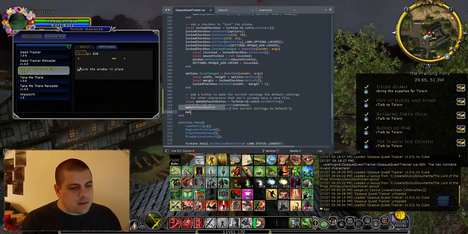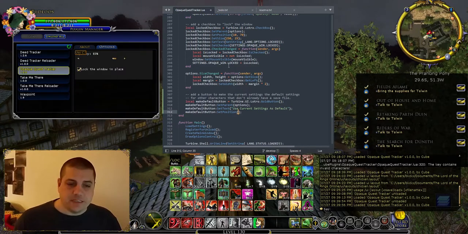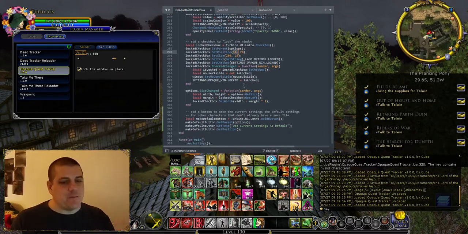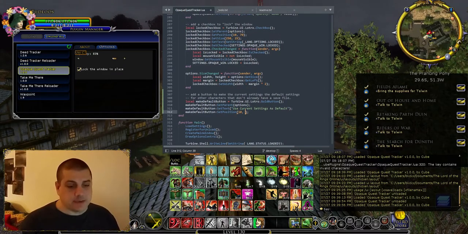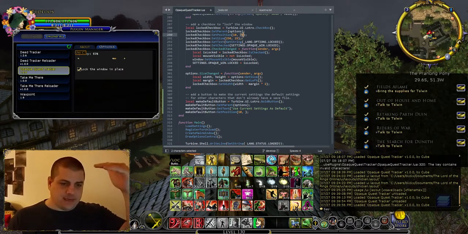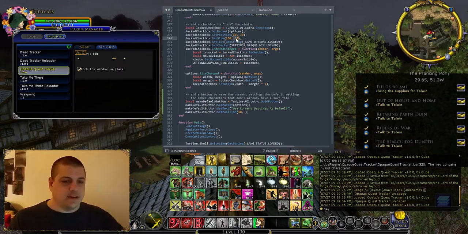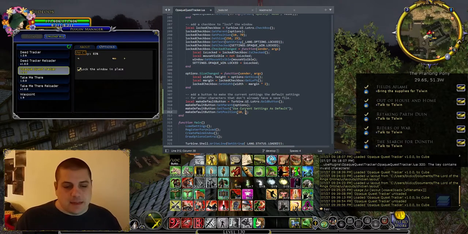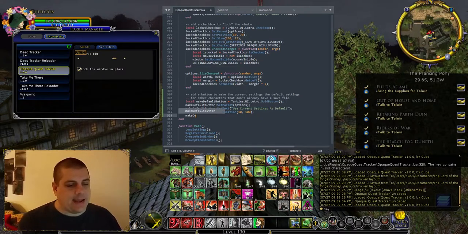So, make default button. We need to set position. Now, something we've done, if you remember from previous times, is everything in this UI is 10 pixels from the left. And that gives a little bit of a margin feel to the UI. So we're going to do the same thing here, and we want it to be below the lock window in place checkbox. We can see the lock window in place checkbox starts at 70 pixels down and is 25 pixels. So if we want a little extra space, we should go ahead and do that 70 plus a little extra 30. Let's make it at least 100 down. While we're at it, we can also go ahead and make it wider.